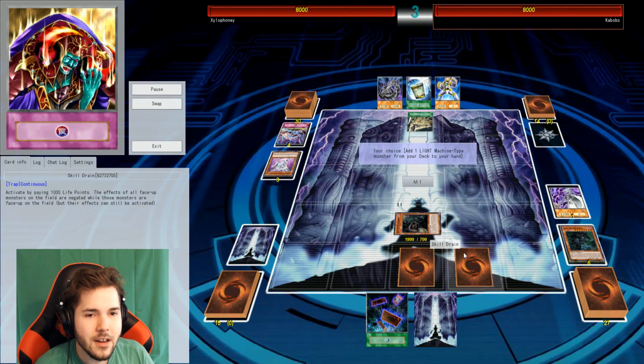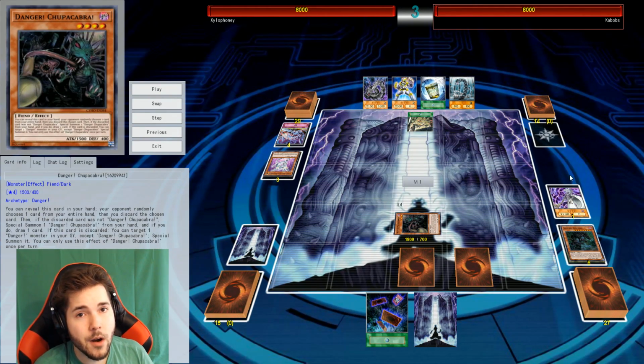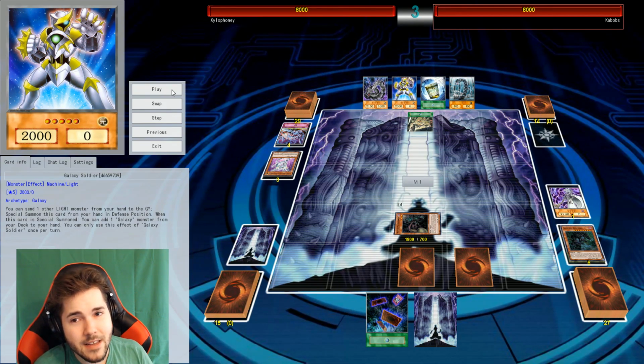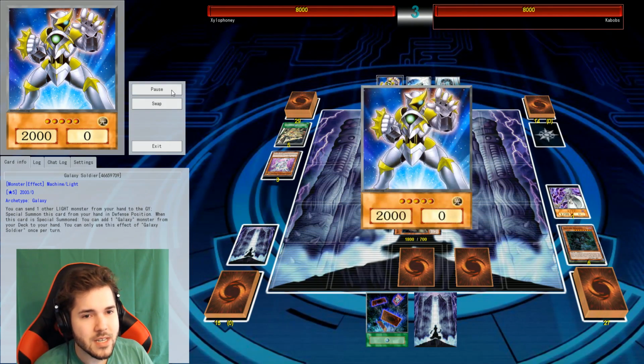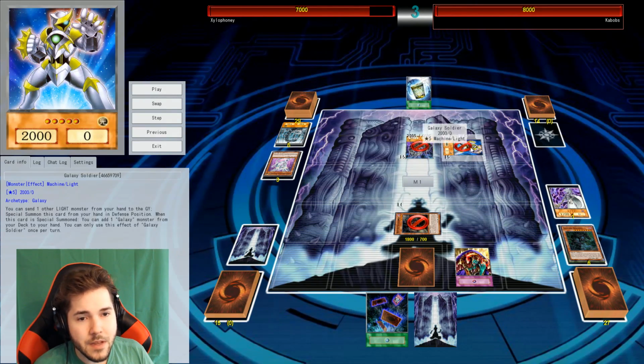It wasn't over yet. So now I'm at a difficult spot because I just burned a lot of plays to get this far. But with how much draw power comes out of this deck, I can keep going. So Cyber Dragon comes out. We see a Galaxy Soldier come out. Now, these guys are still going to be fine. They're going to keep their attack points.